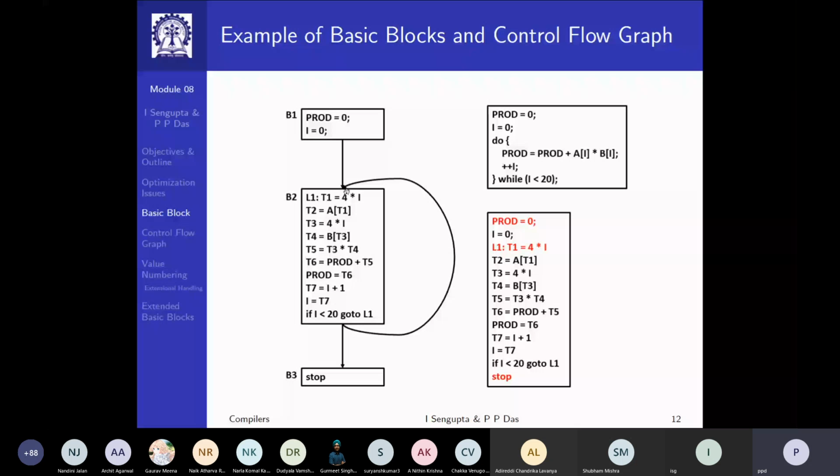And then you have a loop back, which is the control of do while semantics. And from the single exit, you have another possible target: if I is not less than 20, then you go to stop, which by itself is a single basic block. So what I show here is that this flat code that gets generated from the translation of the simple C program actually gives you a set of 3 basic blocks.